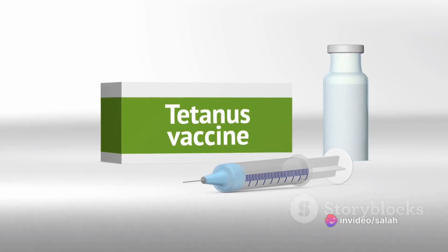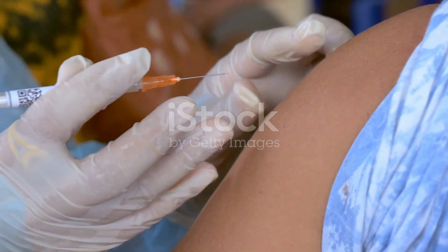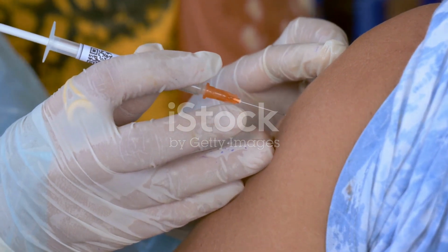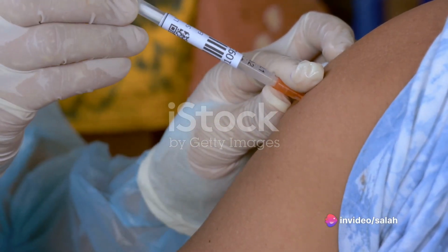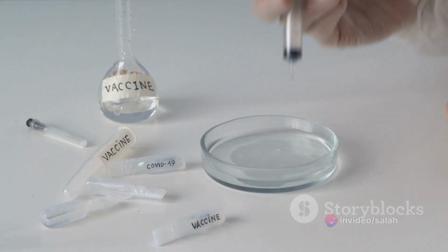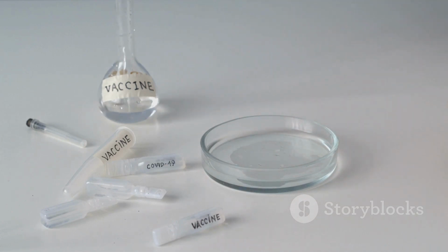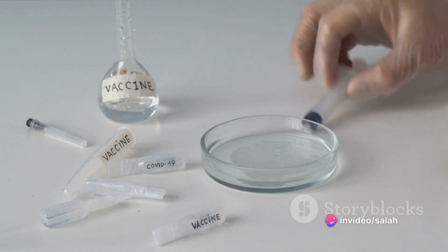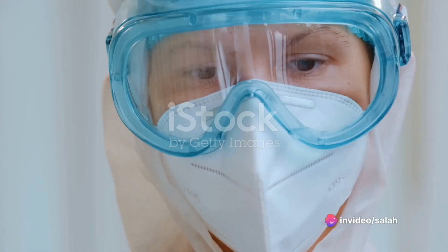On the other hand, some vaccines may require booster shots over time to maintain their efficacy. Take the tetanus vaccine, for example. After the initial series of vaccinations, adults typically need a booster shot every 10 years. This variation is due to the different ways our immune systems interact with different pathogens, and how vaccines mimic these interactions. The key takeaway here is that vaccination schedules are designed based on rigorous scientific research to ensure long-term protection.